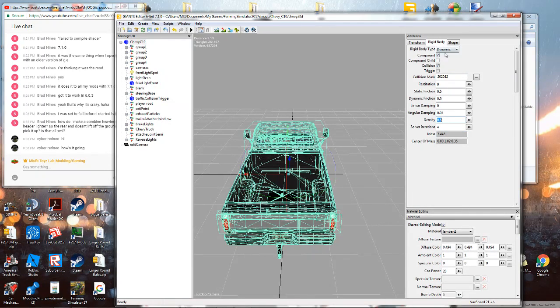And then from that, you want to make sure that you don't change any of the collision mass, you don't want to change the dynamic, you don't want to change any of this. The only thing you want to change is just the density, and that will change the weight of that object. Now in a combine, it depends how heavy you want it to be.